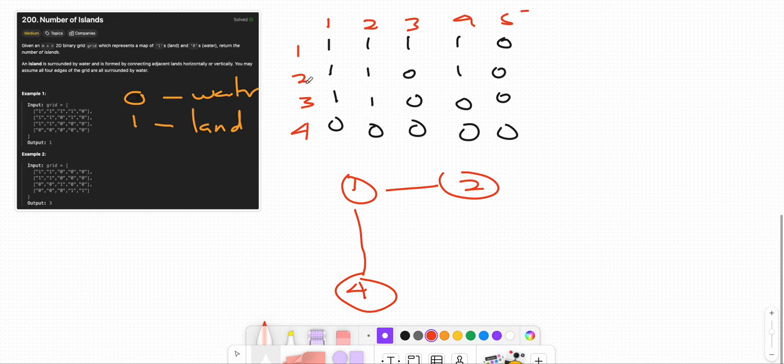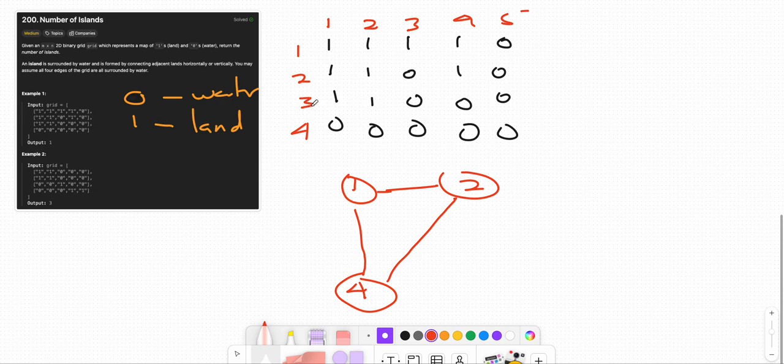Now there's also an island 2. We know that there's a connection between 1 and 2. That connection is already there. We know that there is no connection between 1 and 3, so there's no connection between 2 and 3. Between 2 and 4, however, there is a connection, right? So we can go to 2 from 4, and then there is no connection between 2 and 5.